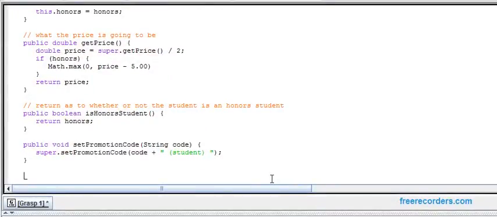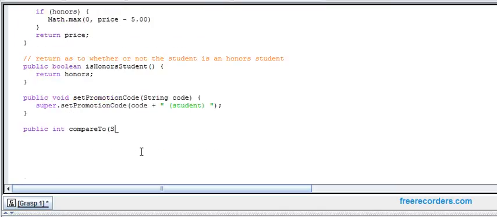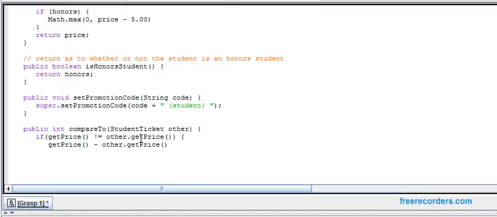The next thing we need to do is we need to construct a comparison method. So we're going to do that by returning an integer for a compare to method. Because we decided to implement comparable student tickets to other student tickets, we're gonna say, okay, we're gonna check the type of student ticket, and it's gonna be called other. So the first thing we want to do is we want to check the prices of each of the student tickets together. So we're gonna call our get price method, and then compare it to the other dot get price method. And if they're not equivalent to each other, then that's good, because we can just say get price minus other dot get price, and this will give us an integer value. So we should actually then return this integer value.